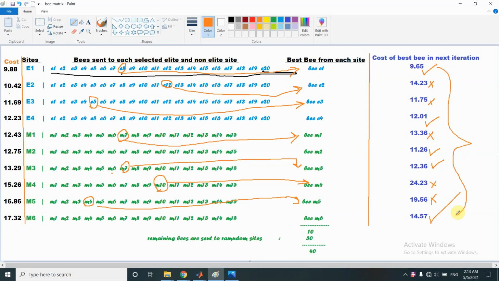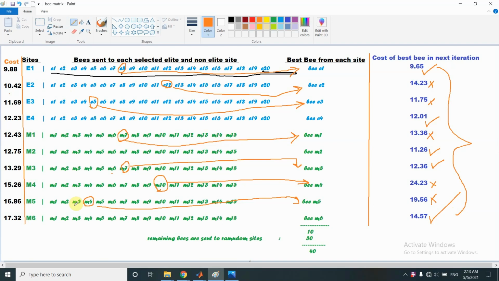Remember, I told previously that 40 scout bees were sent and 40 is the actual population that we are considering. These 20 bees that were sent to each of the elite sites and 15 bees sent to each of the non-selected sites are not part of that 40 population.